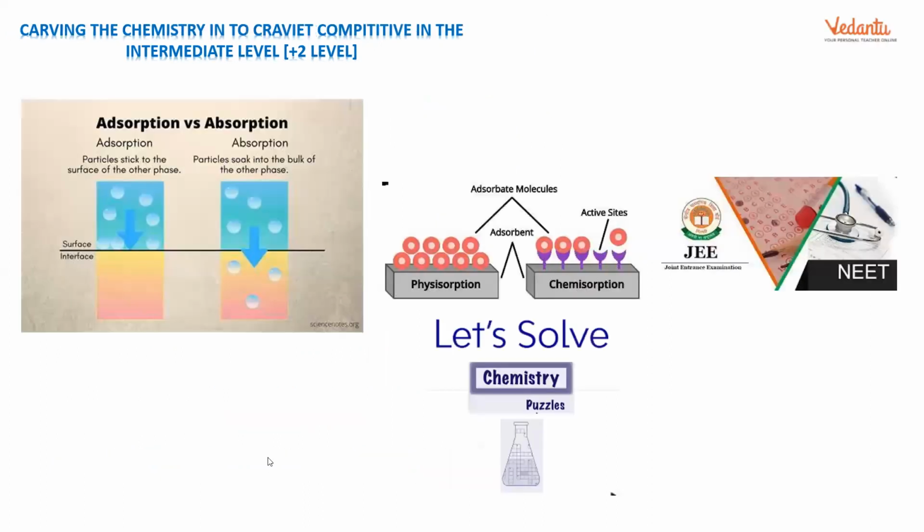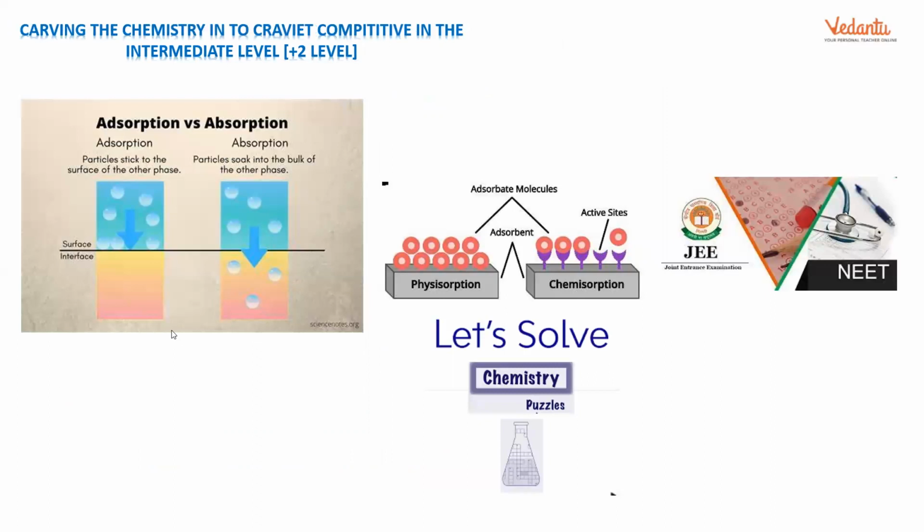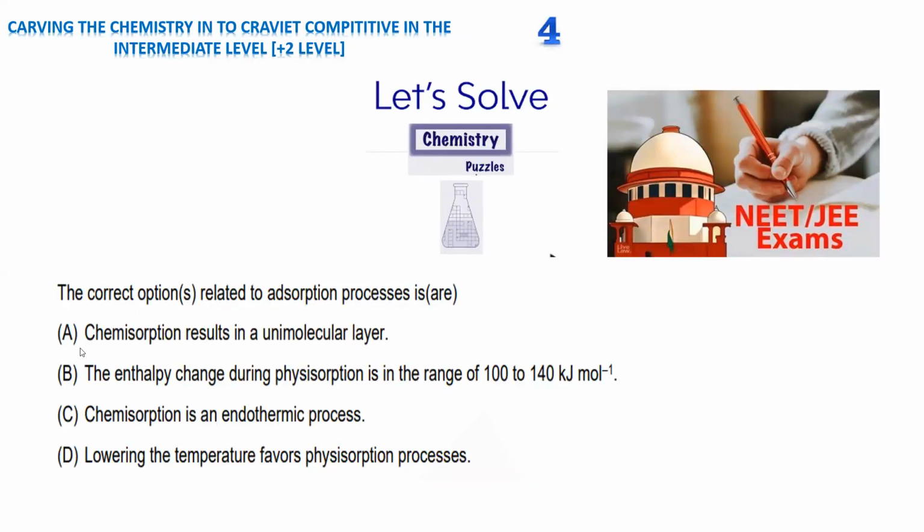That is correct, because physisorption is favorable at 20 to 40 only. So we can say low temperatures are highly favorable for the physisorption process. So A is the right answer, B is wrong, C is also wrong, D is right. A and D are the right options for the adsorption process, right?